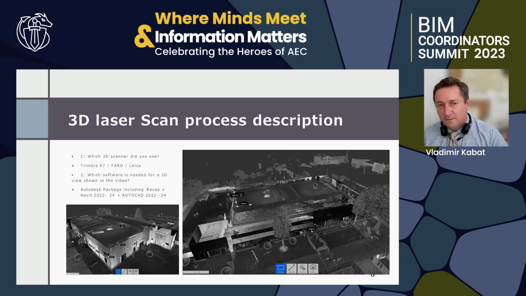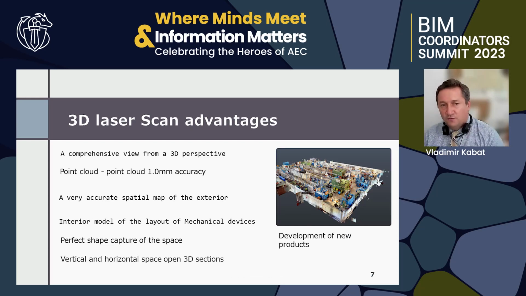There are a few advantages of the scanners. It's a comprehensive view from a 3D perspective. It's a point cloud accuracy of 1 millimeter, a very accurate spatial map of the exterior, an interior model of a layout of mechanical devices, perfect shape capture of the space, vertical and horizontal space, and open 3D sections. Of course, we are in the process of developing new products, and you can use it for developing new products as well.